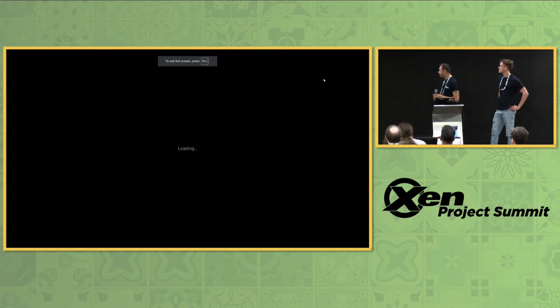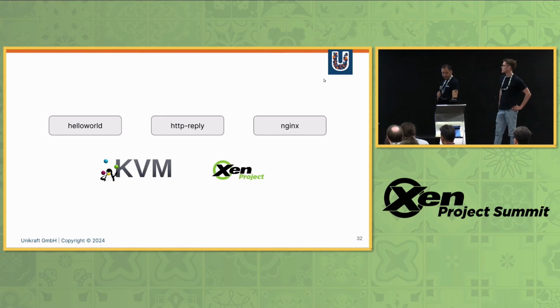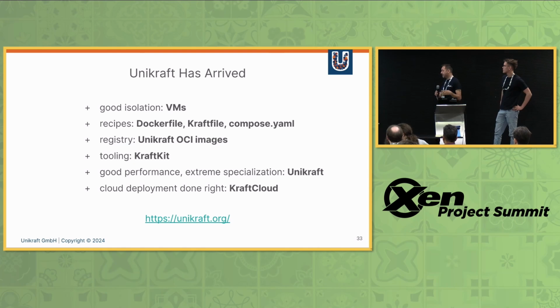This is how you get Unikraft working. As a summary of the items, we feel this is a proper way of doing cloud deployments. I mean, there are other use cases embedded in the others, but we have this nice sweet spot between using VMs and using containers to get all these benefits.